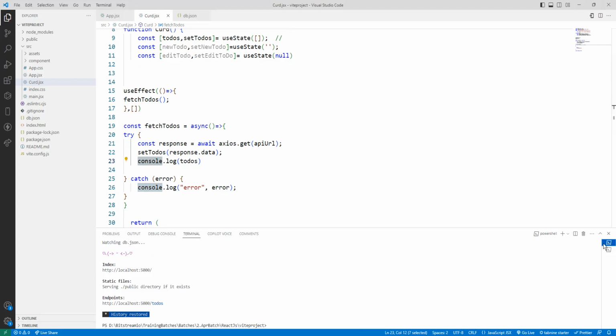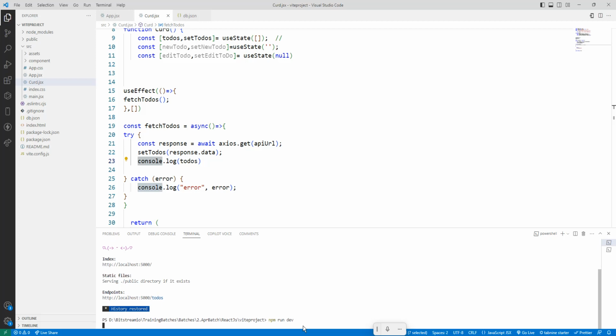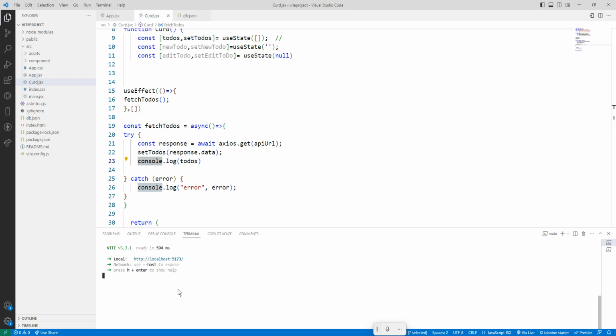Okay, so I have started a server. Then I will take one more tab and run npm run dev. Why do you have to do npm run dev? Anyone? This is the Vite project. What is the Vite project? See, again, it is a React.js project only. Everything is the same, but the configuration will be Vite. It will create a project faster.